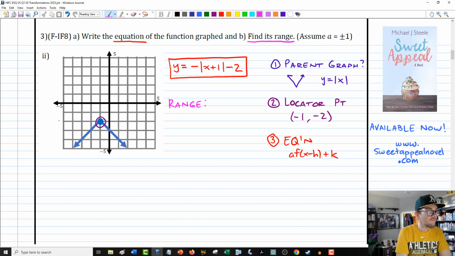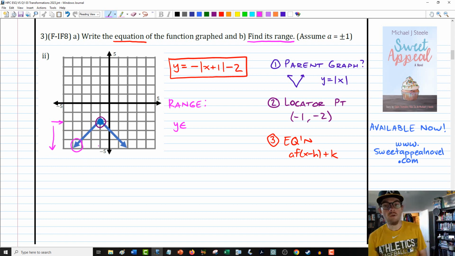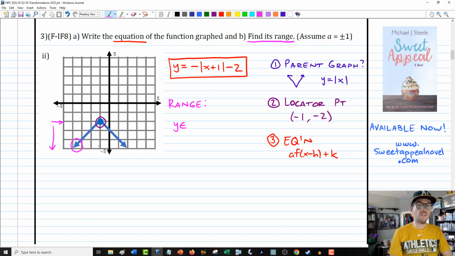But in any event, to find that, we're looking for y coordinates. So just like last time, we're trying to figure out what y values this graph attains over the course of its existence, or its domain. So to do that, I'm looking at y's. I'm seeing everything sort of begins here, and then it proceeds downward. And as I mentioned in problem number 1, basically those arrows indicate that it's going to go on forever in that direction. There's not going to be some sudden change that suddenly interrupts things.